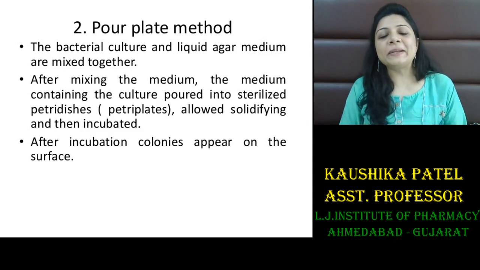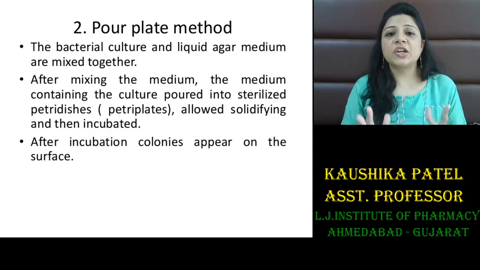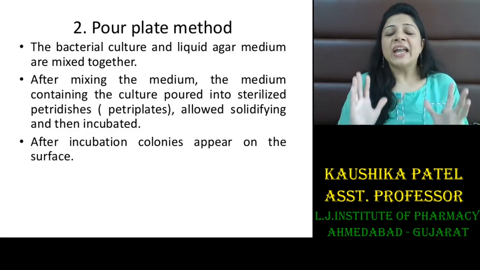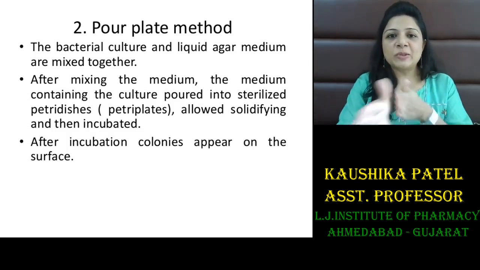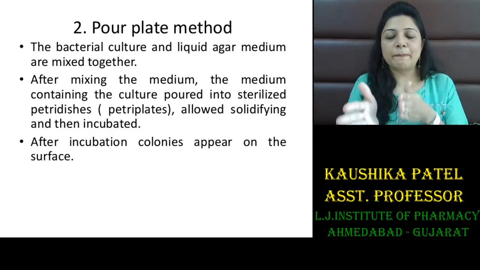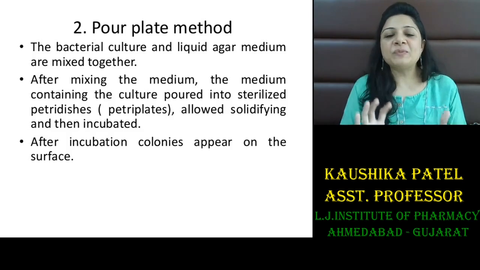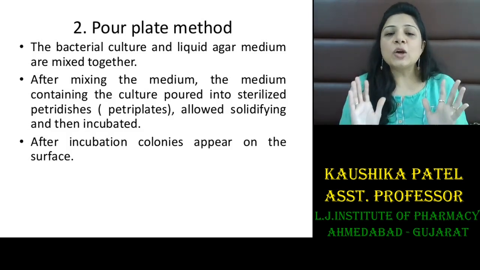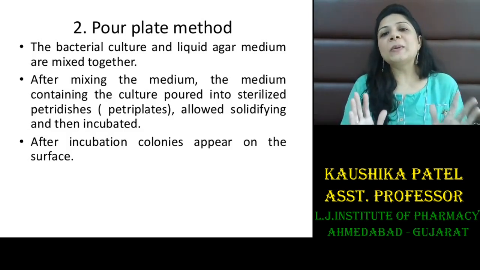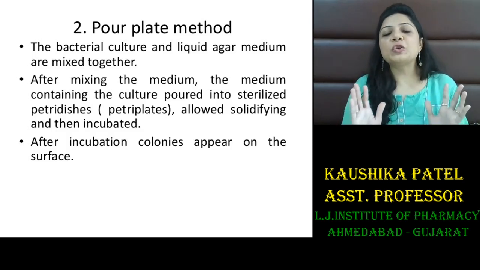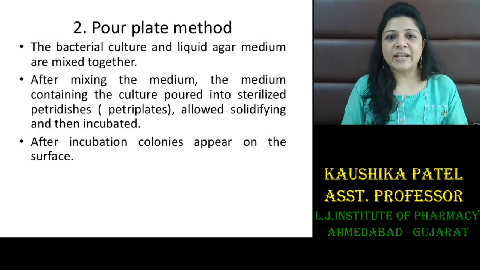Second is the pour plate method. As the name suggests, here you mix the bacterial culture in the liquefied solid culture medium, and then mix it properly by rolling the tube between the palms and pour it into a sterilized empty petri plate. Allow the plate to solidify, incubate it for 24 hours at 37 degrees Celsius and observe the growth of colonies on the next day.